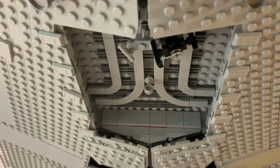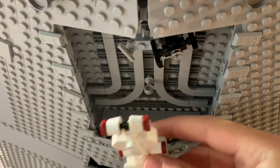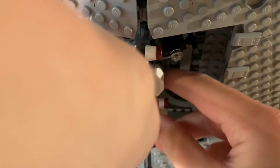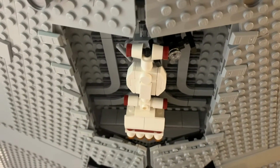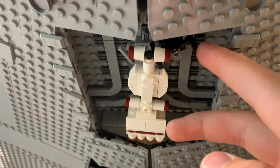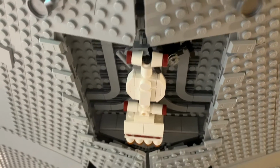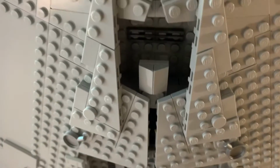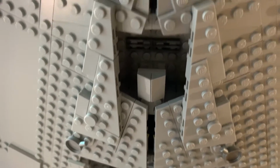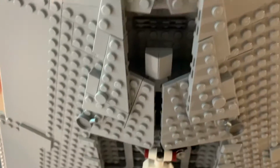Okay, so here we are under the Star Destroyer where there's a little docking bay. You can stick your Tantive IV right up here, and it clicks right on there. And that looks great. There's also a little TIE fighter up here if you need. If you move a little forward, there's another docking bay sort of thing, but it doesn't really have any use. There's no ships you can fit in there.